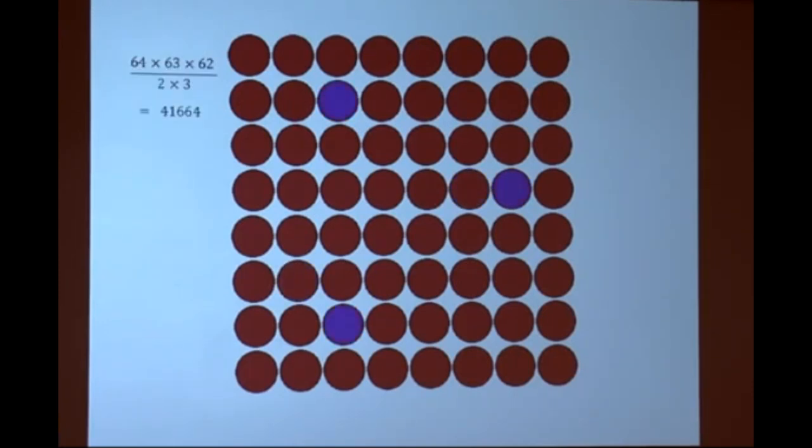Here's another one. Three coins. 41,664 configurations with three coins. I suspect if I flashed that at you pretty fast, you would not be able to tell me afterwards which three coins were flipped. But maybe you could.